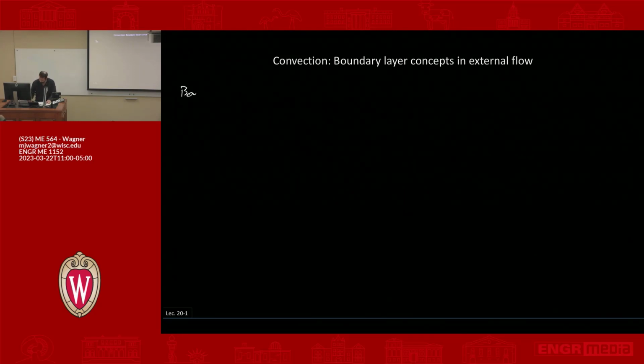So boundary layer behavior might look something like the following, where you have some plate, and let's make our coordinates. So this is the y coordinate, and this is the x coordinate. If I wanted to plot the velocity profile of fluid that's moving over this plate as a function of position y at some location x, what would that look like? Well, that would look like the following.